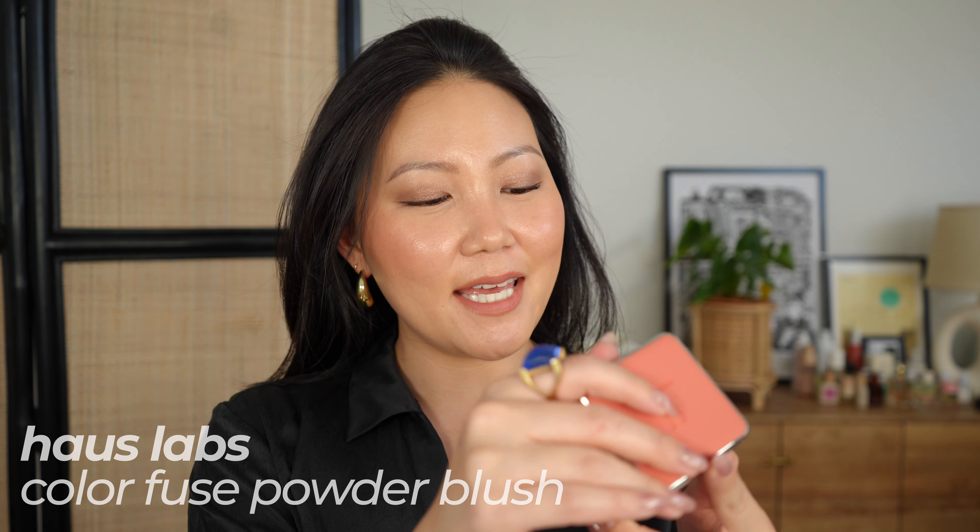For powder blushes, I'll just mention a couple quickly — I definitely use cream and liquid a lot more. The Haus Labs blush in shade French Rosette has a super smooth, blurring formula, though I wish I'd gotten a more earthy pink shade as it's more of a statement blush for me. And of course I do love the Hourglass blushes — I have palettes from years past. I didn't pick up any this year, though I think they're beautiful and have become much more inclusive in recent years. I'll link those below.